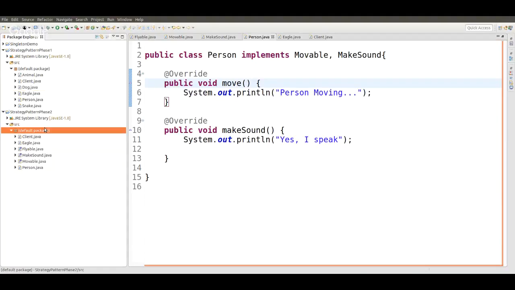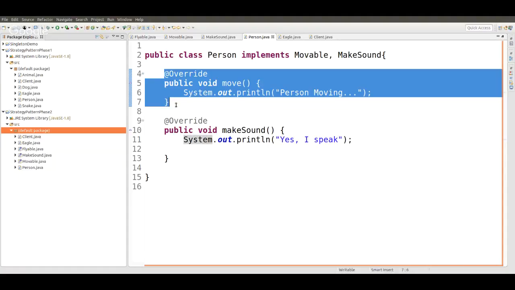Again, this makes making new animals and adding new behavior easier, but code duplicacy is still a thing. If we create different persons, like there are 10 or 20 different types of people, but they move the same way, each and every time move will have an implementation in that class, which is, I mean, a lot of overhead.